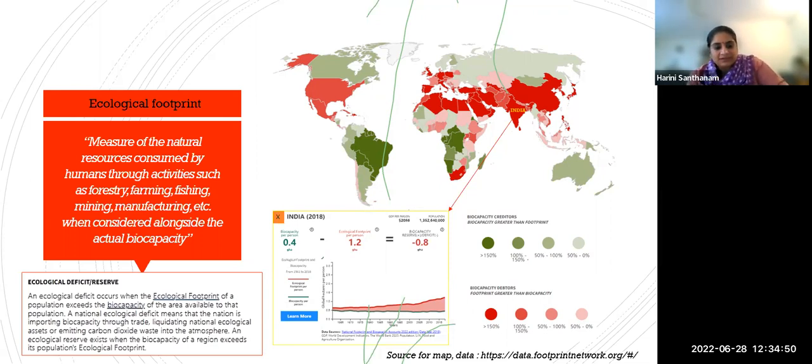Here we see that the negative biocapacity means that there can be a deficit or there can be a reserve. Now we are in deficit of minus 0.8. There is actually a color coding even within the deficits and within the reserves. Those which have reserves are called biocapacity creditors, and those which have deficits are known as biocapacity debtors, right? So we are biocapacity debtors of greater than 150%. And we have to understand that this minus 0.8 estimate means that there is still some lacuna in achieving sustainable development. That is what this indicator tells us.